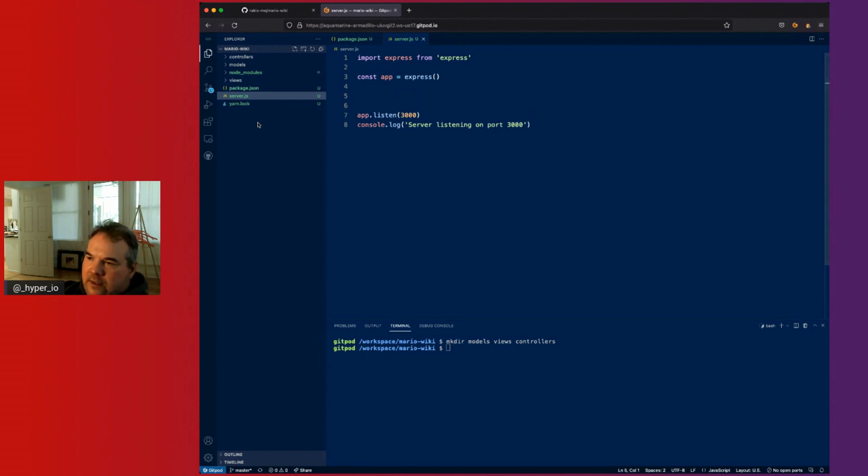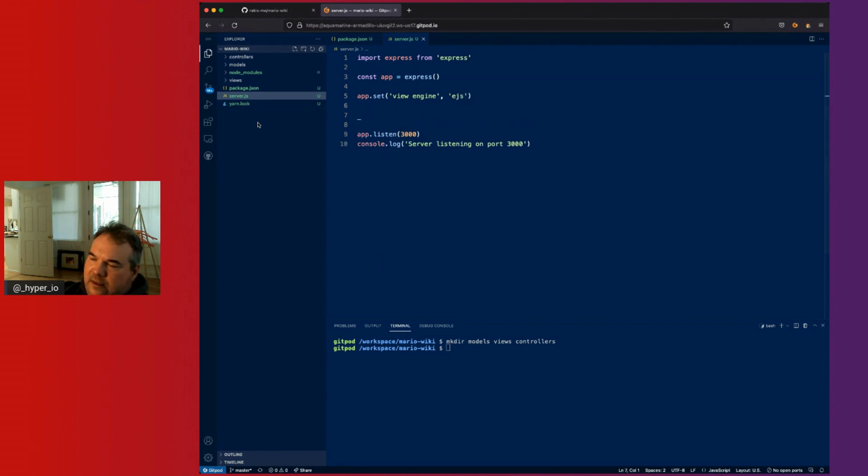Okay. Now, what we want to do is set up our views. So we're going to do app.set view engine, and we're going to give it EJS.